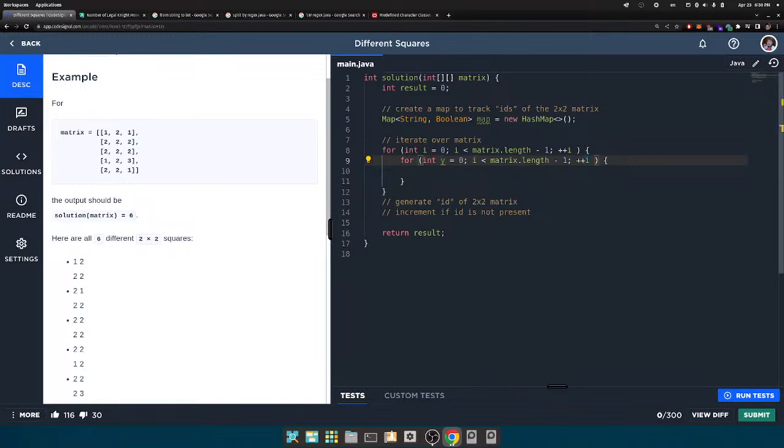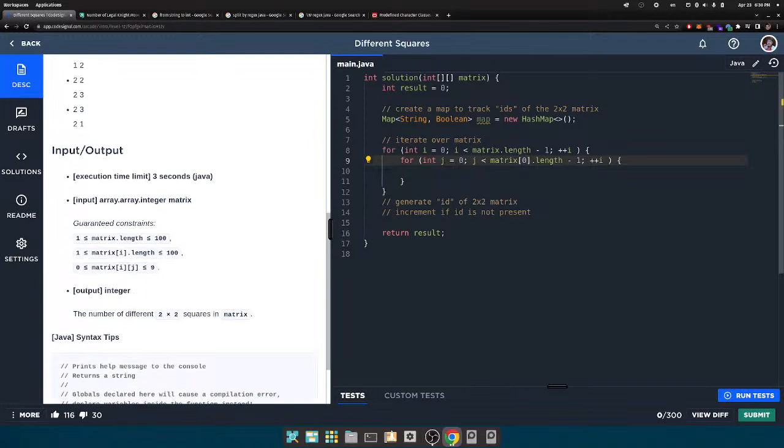Y. Nope. Then this one, we will assume that the matrix has at least one. See the restrictions. Yeah, so at least it has one item and at least one length, right? So should be fine. Forget to update this one. This is also the same. All right, so we will what? Iterate over it. Okay, yep.